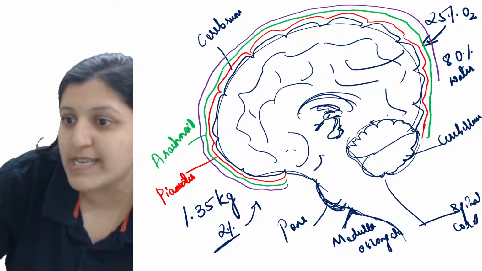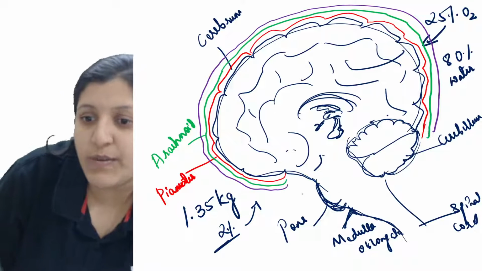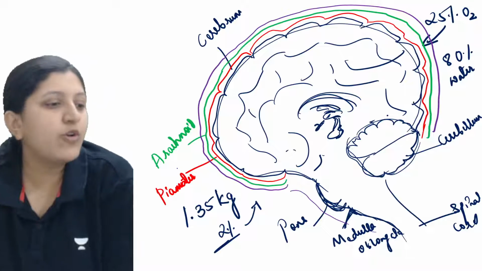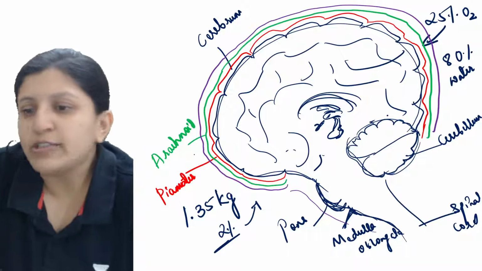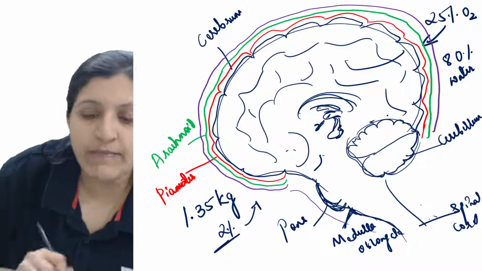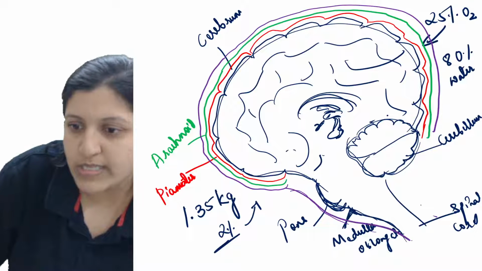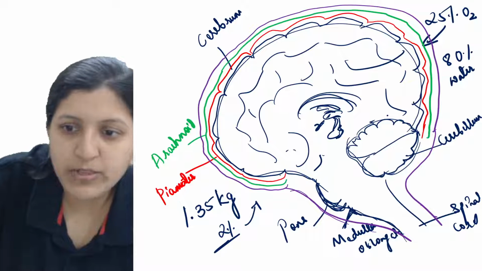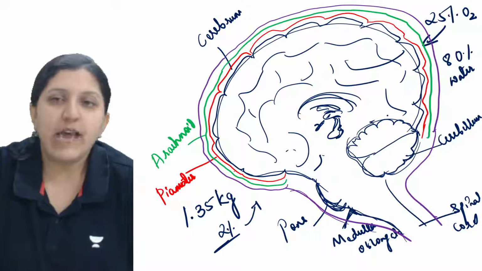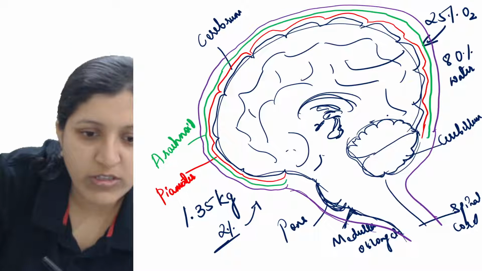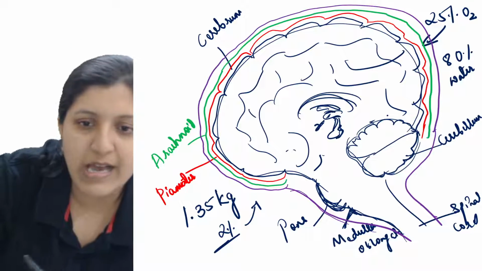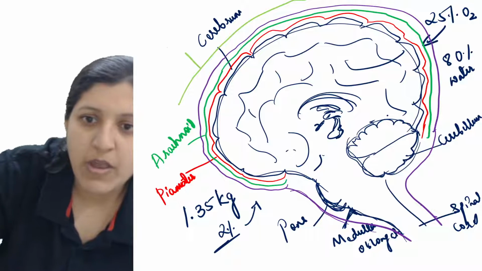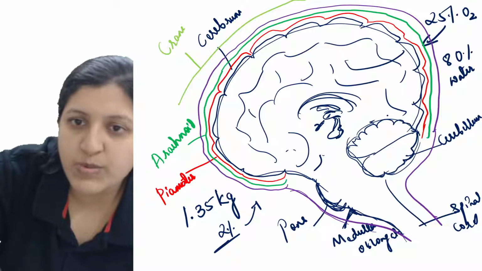Above this, you can find the skull. This is going to continue below also, like all the three layers, the arachnoid, the pia mater and the dura mater. All of them are in continuity even with the spinal cord. So maybe we can show it this way as well. They are in continuity, same with these two also, pia mater as well as arachnoid. Here, on top of this, you can find the skull. This part over here is the skull part or the cranium part, which provides protection to your brain.